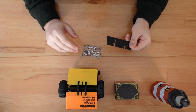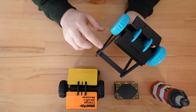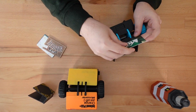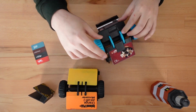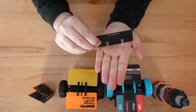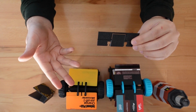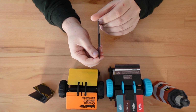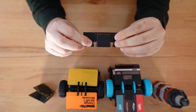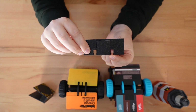Don't have a Rolodex? No problem. This project comes with all the parts needed to print your own. The clips are printed straight up, like this, and require no supports. But I do recommend a brim. They're pretty thin. It's also best to use a nice strong filament that won't snap when you install the clips. The connections are pretty tight.